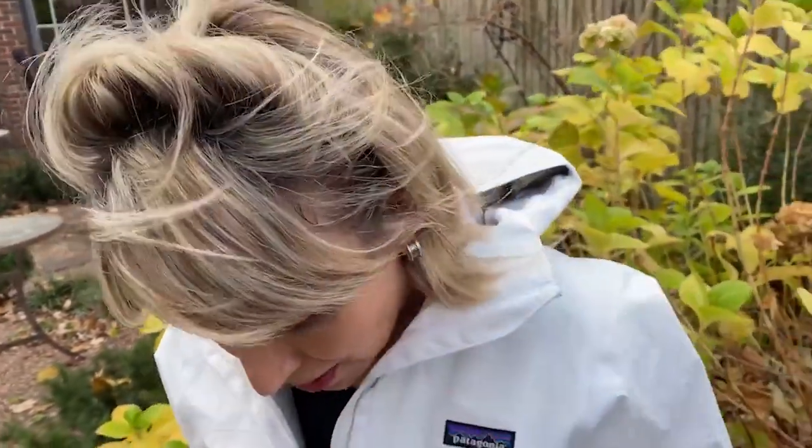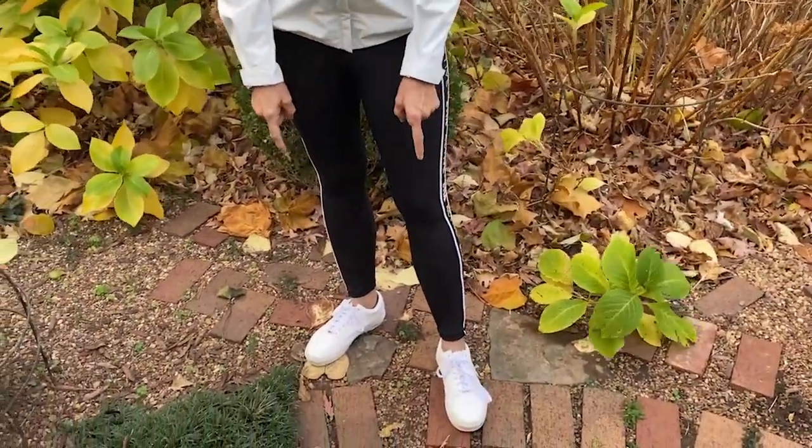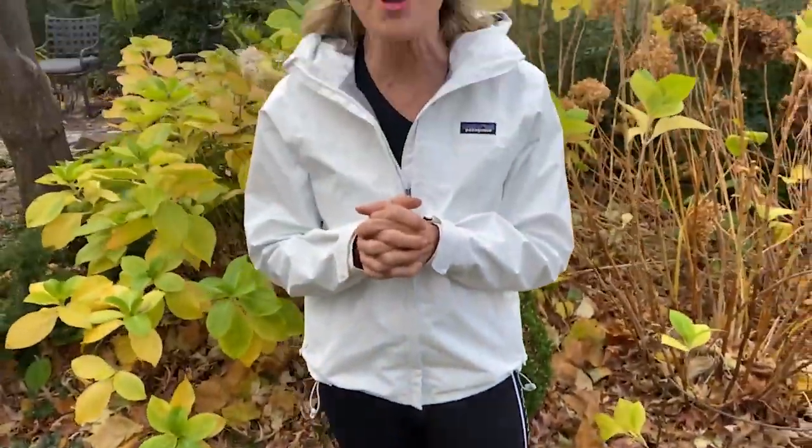Well, it's been a very chaotic day today, and it's going to get more chaotic later on this afternoon. So I wanted to make sure that I got a workout in, so I'm still in my workout clothes. So my jacket is Patagonia. I got this in Tulsa a while ago. I love the fact that it has pockets and it's weatherproof, and I don't know if it's windproof or not. My little tiny earrings, I love these. These belong to my second mom, and they're just little silver studded hoops. My breeches are Zaya, if I'm pronouncing that correctly. I got these through my trainer, and my shoes are Vans. So, such as it is, that is my outfit du jour.